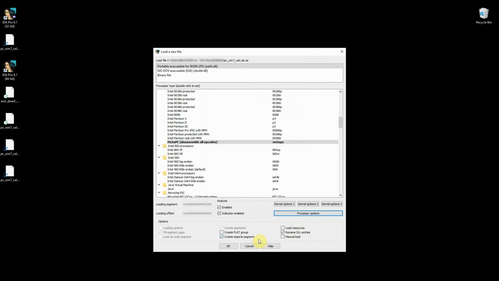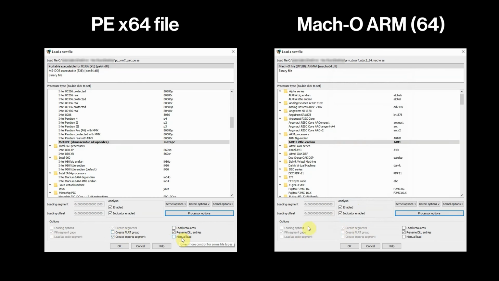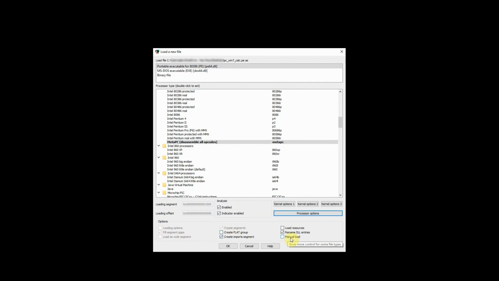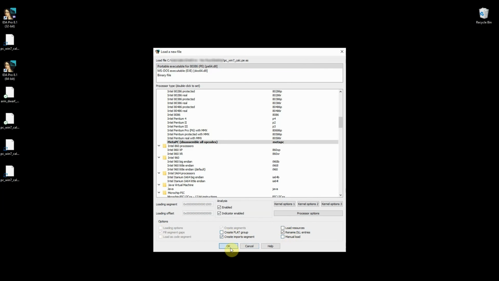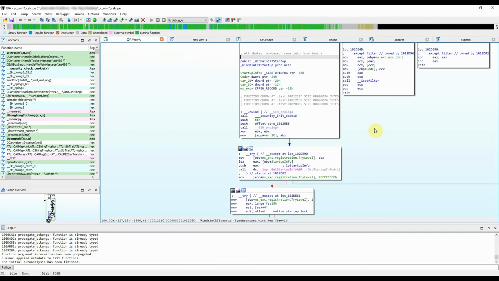We can see that the ARM file has more settings than the PE file. The last set of settings are mostly for fine-tuning the file loading process. As you see, these are dependent on the input file. In most cases, you can use the default settings. Let's look again at the PE and the Mach-O file. You will notice that the Mach-O file allows you to modify fewer settings compared to the PE file. If you would like to learn more about the settings, check the link in the description below. If you are a newbie to IDA, we would highly recommend you use the default settings. The next thing to do is to click OK and confirm. Now you can continue with your analysis.